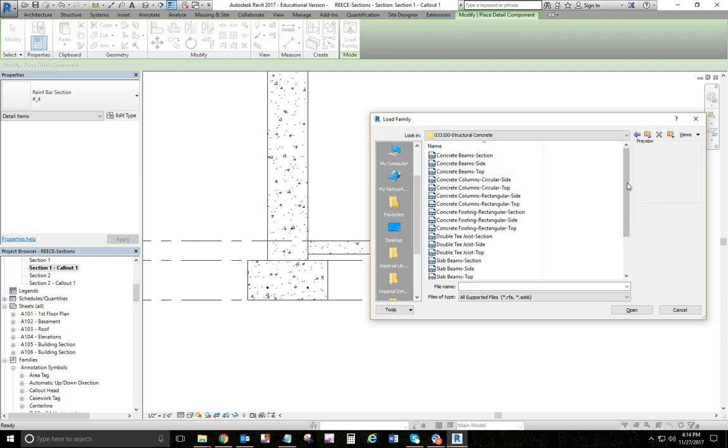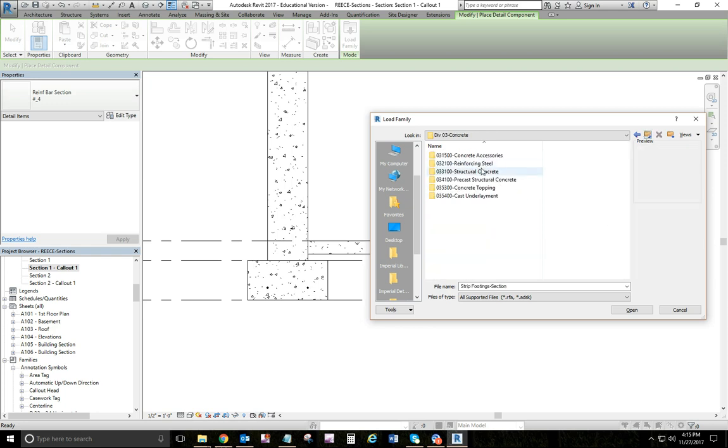Beams, columns, footings, double T, slab strict. Okay, so I guess not then. Often that's just a dashed line that's drawn in there anyway.